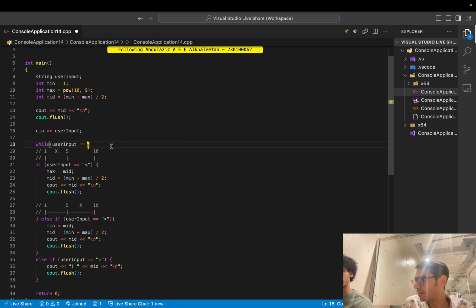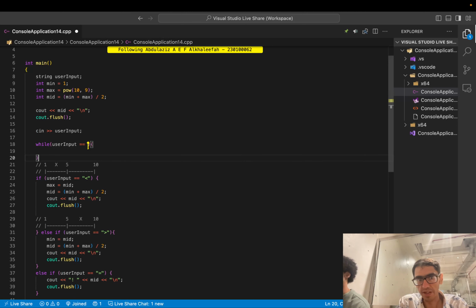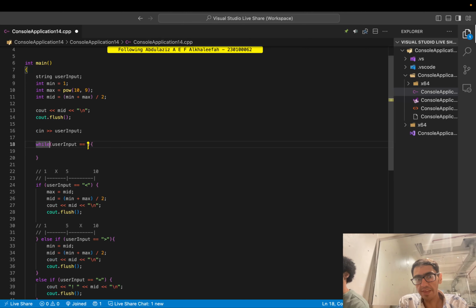again, the while loop will keep running as long as this condition is true. Make sense? Whatever we put here is the while loop, right? As long as this condition is true, it will keep running forever. Okay. So what is the condition that should be true for our program to keep running?